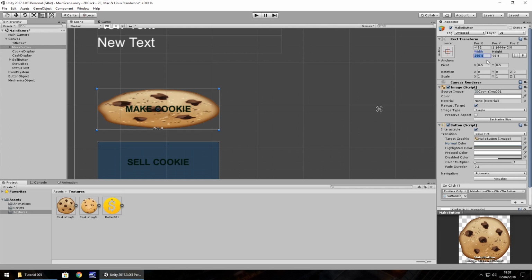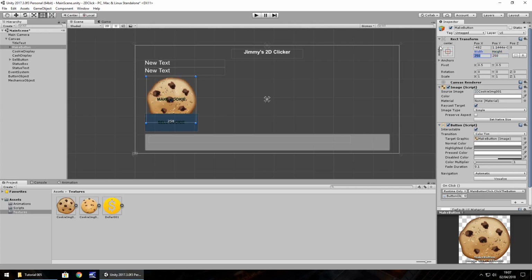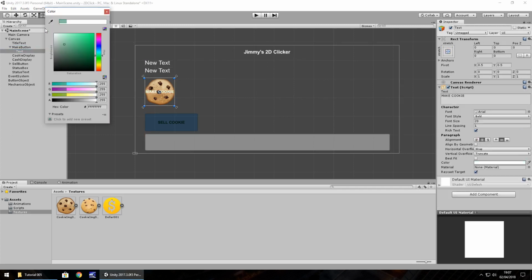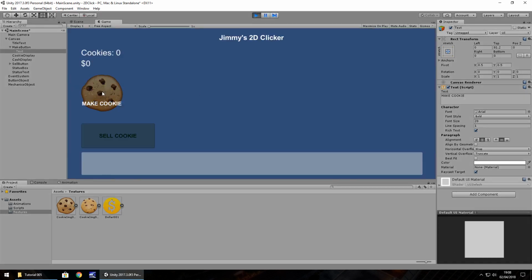So I'm going to change it to, let's have 250 by 250. Maybe a bit big. Let's have 150 by 150. Obviously, depending on how big or what you want to develop this for, size is everything. So if you're developing this for Android, for example, then keep in mind the size. Now, the text itself, I'm actually going to change to white rather than black so we can see it a little better. And it's up to you whereabouts you want to have that text. You can have it in the middle, you can have it at the bottom, you could have it whatever color you want. I'm just going to move it down to about there and shrink it a little. There we go. So if we press play now, we should be able to see our make cookie highlights nicely when we hover over it, and it still works as the button should do.